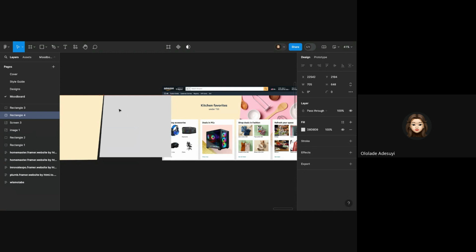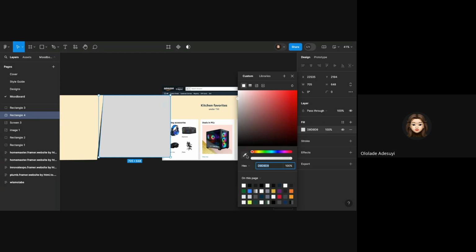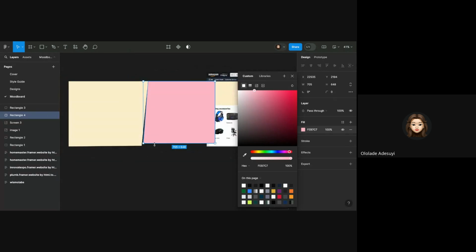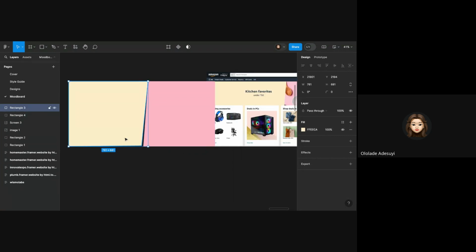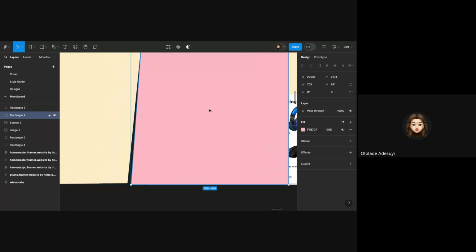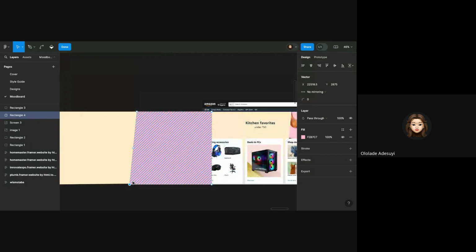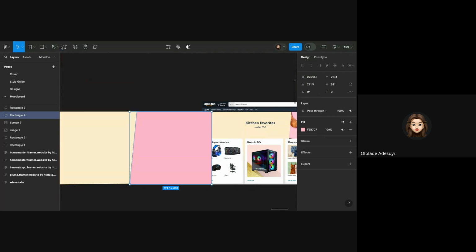And that is that. So let me pick the color here and make them the same. Right, so I can adjust this to make sure that they blend into each other. Let's adjust this guy. So that's it basically. I hope you understand.